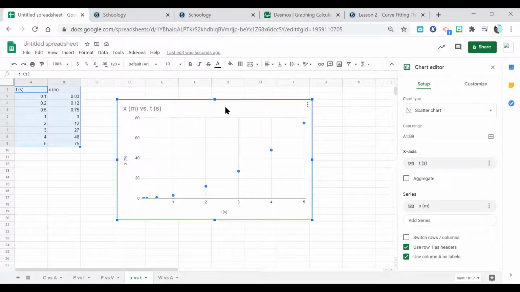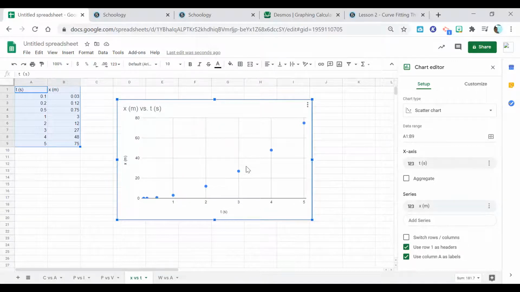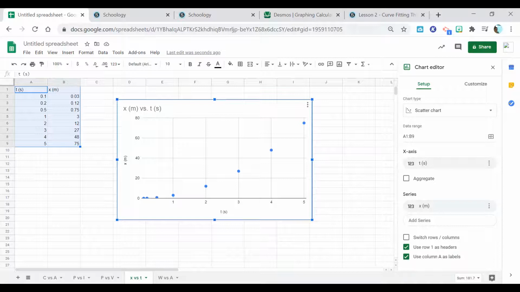So we have our graph, and clearly I can make a note of the pattern. And so again, what we'll do is let's sketch this out and see what we can get.